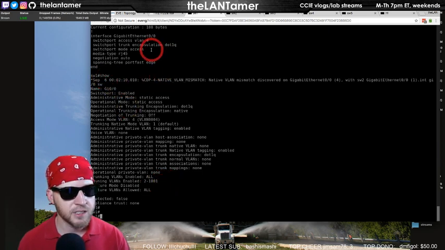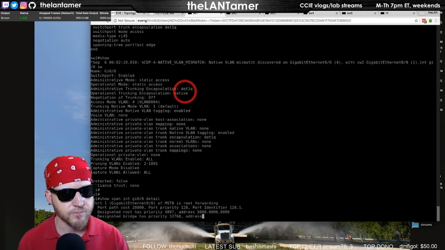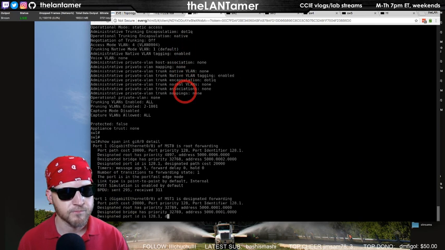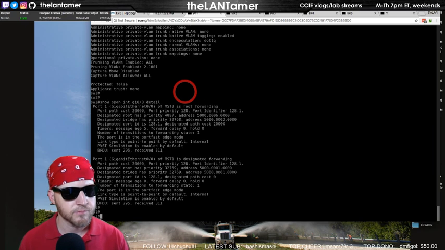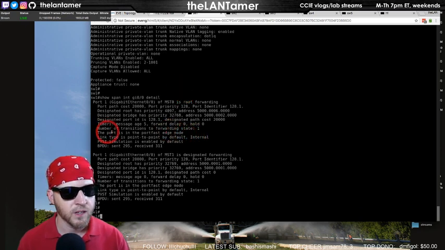All right, so we did show spanning-tree interface GI00 detail. The port is in the portfast edge mode.